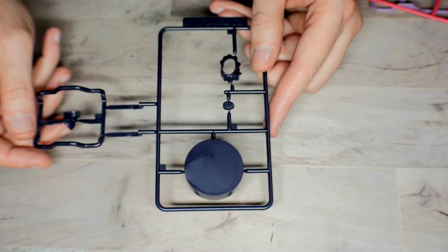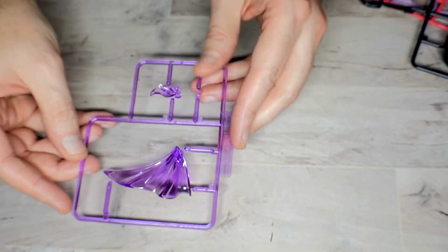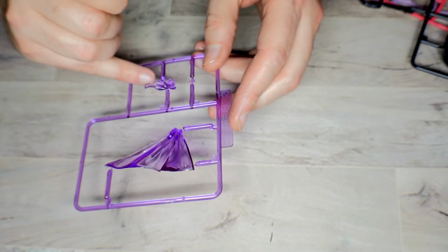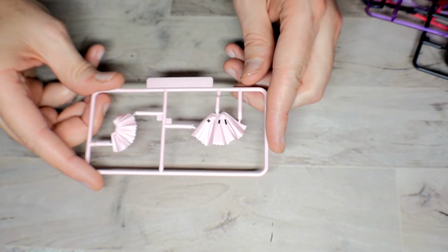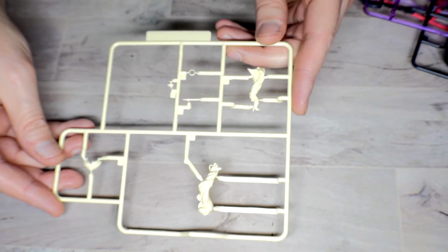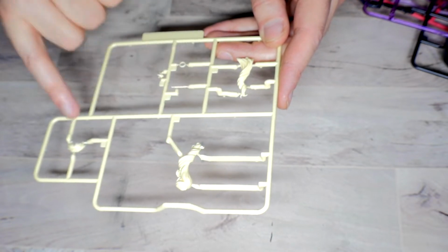Next runner that comes up is going to be her base, skirt, and another piece of her clothing. This looks to be her top. Yep, I see boobies. Next runner up, this is going to be in a clear lavender, and it looks like a bow, maybe with some hair, a little bow over here, and part of her dress. Next runner, this is going to be in a soft pink, and this is going to be a part of her dress. Next runner up, this is going to be in a cream color, and this is to be her hair. And I think some little accessories over here, but looks to be primarily all her hair.